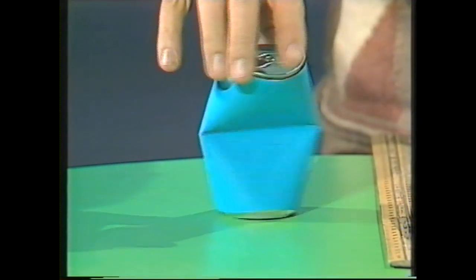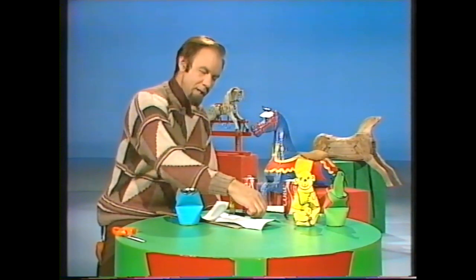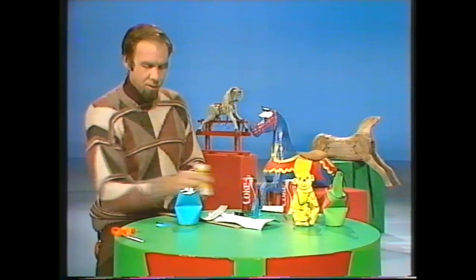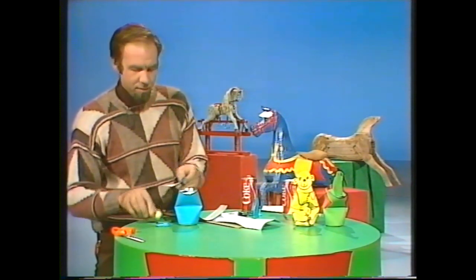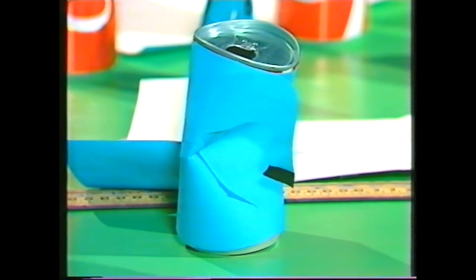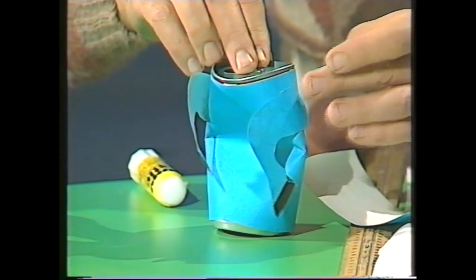Now all you have to do is put on the bits and pieces. I'm going to make a blue horse just like the one in the background, and I've done that by cutting out blue legs from a piece of paper. Folding it over means you get two legs the same. I'll just glue them on the side - one on this side, rearing in the air like a good stallion, and the other one on the other side to balance things up. You could put back legs on too, but I'm not going to bother at this stage.